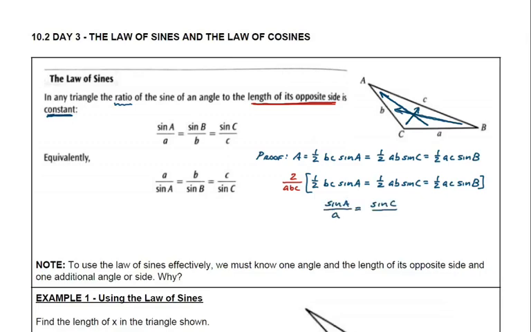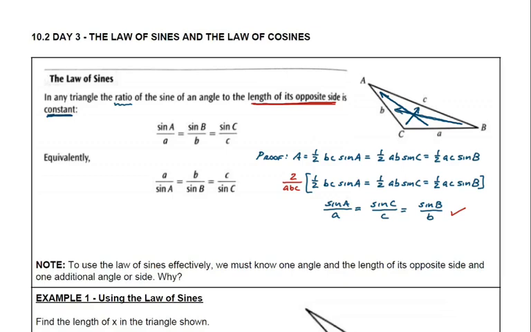And then if I multiply 2 over ABC through the second one, I should get sine of C over C, and through the third area should be sine of B over B. And essentially what that says is if all the areas are true, and I just do legal algebra, to multiply by 2 over ABC, multiply everything since it's an equation, I get the law of sines. So again, it's just a way that we can relate angles and its opposite side in a way that we can find some missing information.